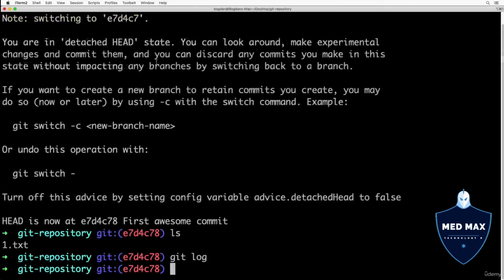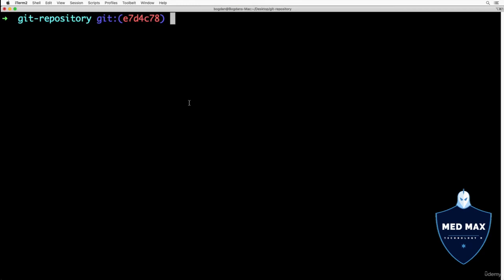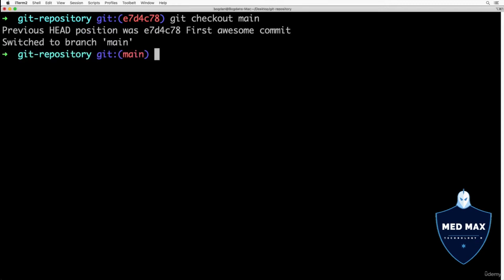That's why we could very easily check out now specific branch, not commit. And if you need to check out specific branch, you need simply enter git checkout and next name of the branch. Very simple. Let me clear terminal and enter here git checkout and here name of the branch main, like that. And now I was switched to branch main.